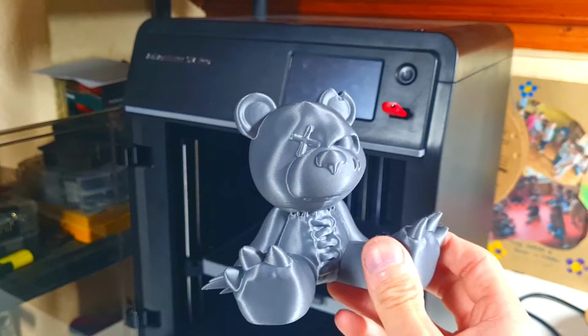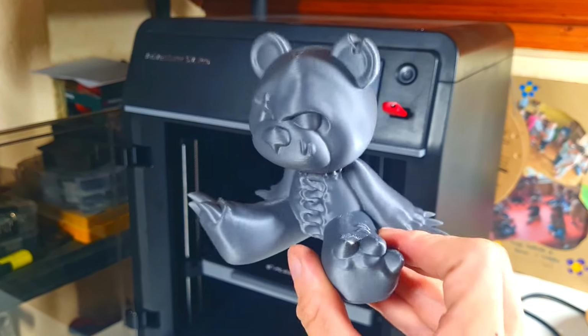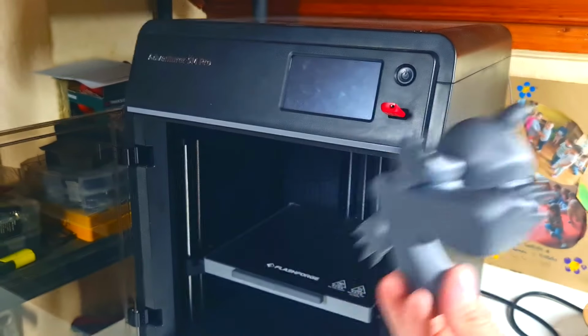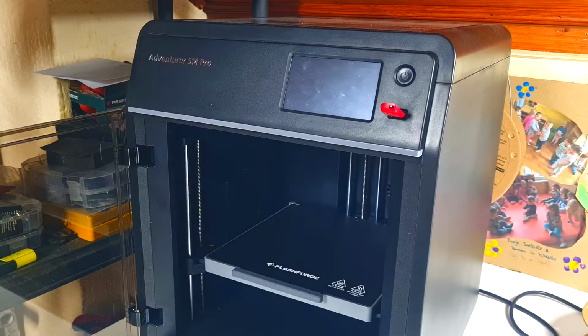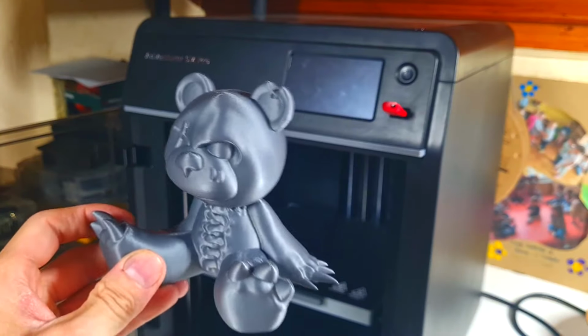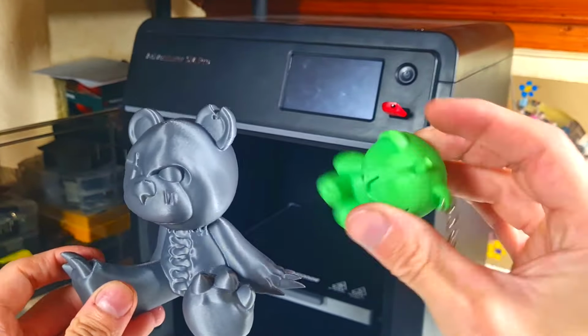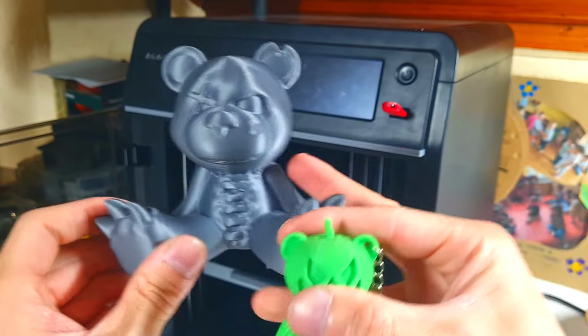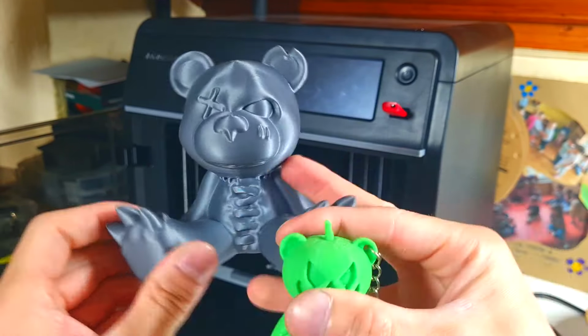Some other bed slinger 3D printers will print this one in around 6 to 7 hours. But what I will do in this video, I will make this killer teddy bear into a keychain. So in this case I need to resize the model, and over here in this ear I also need to make a hole, and then I will print some killer teddy bear keychains with this Adventurer 5M Pro.